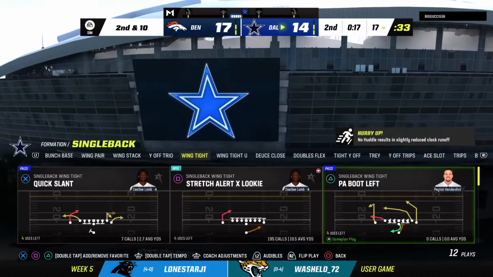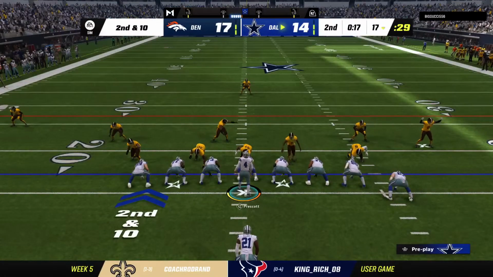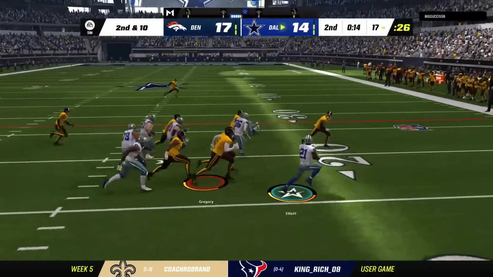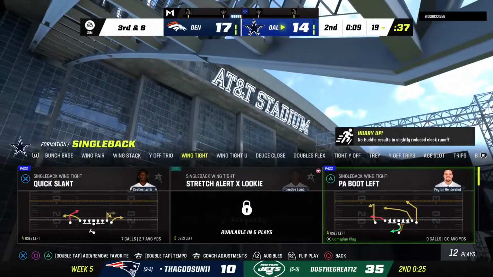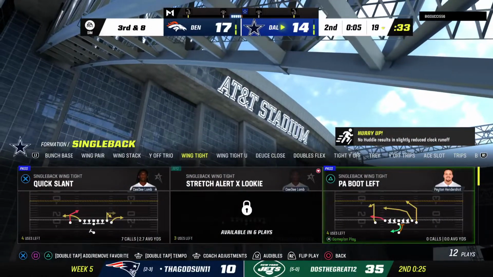We know he has a lot of confidence in his arm and likes to force it downfield, but the coverage was tight there. Fortunate it wasn't picked off. They'll keep it on the ground again here. And he'll just keep two hands on the football as he'll be taken down after a short pickup. They do get a couple, but they'll be left staring at a 3rd and 8 coming up.